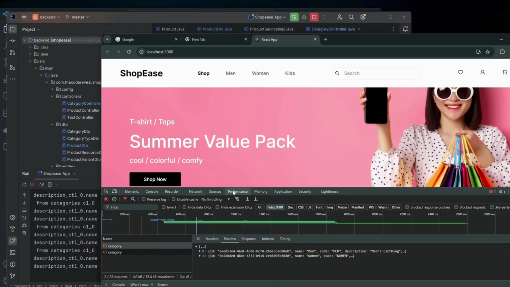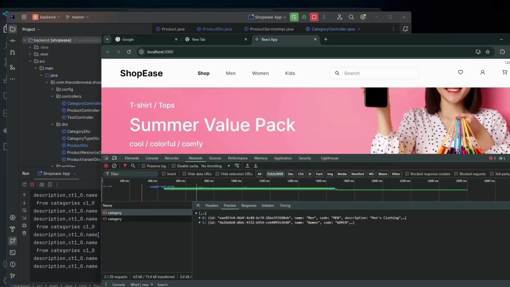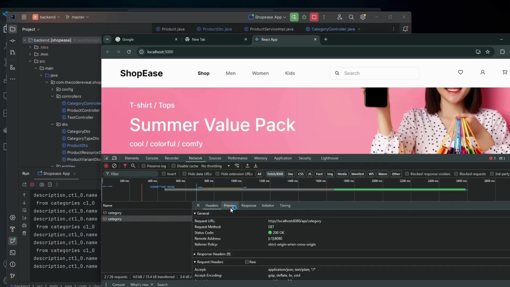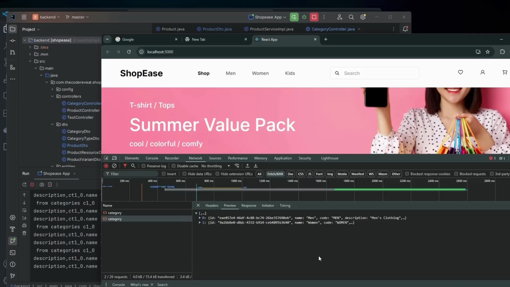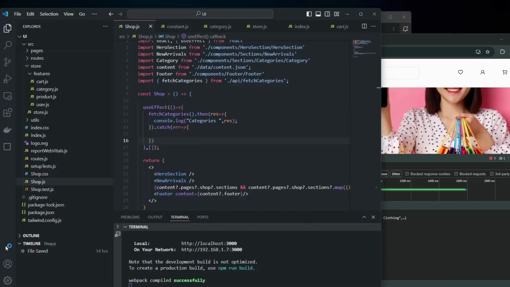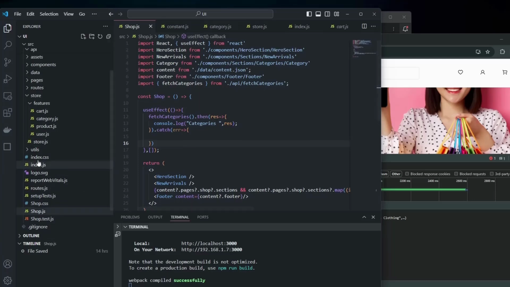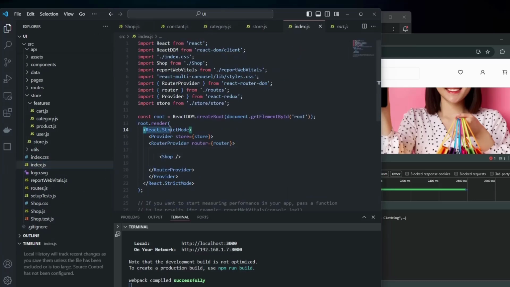Here we see this is able to call the category API, but we are getting the request two times. This is because we are using strict mode somewhere in VS Code, here.